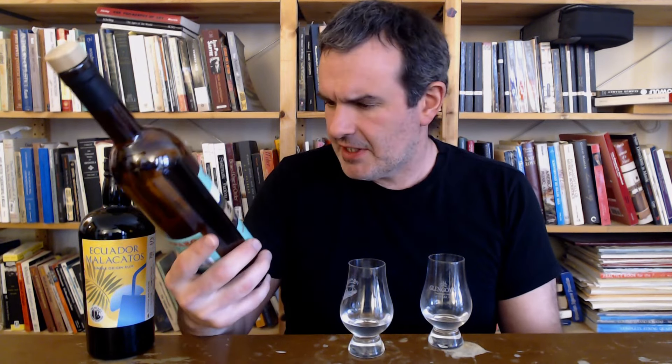El Amparo. Again this is Velier so it should get distribution basically anywhere you are. This is from GP Japa in Ecuador, which is basically on the far west coast, sort of central western Ecuador. It is distilled and also farmed by Carlos Paque Zorilla. It's also column distilled - a short column still - just like the Malacatos. And this actually has a lot number: L1-23, so presumably bottled 2023. It's 57.5%, so a hair bit stronger.